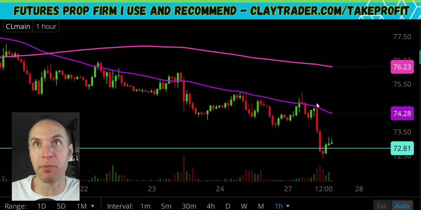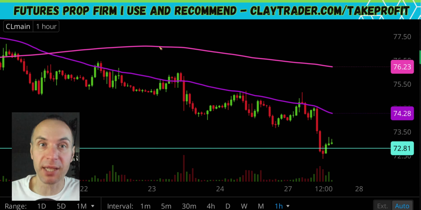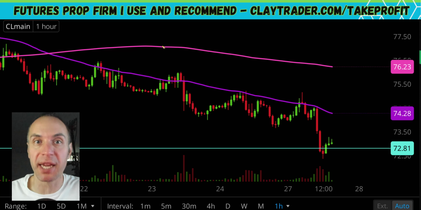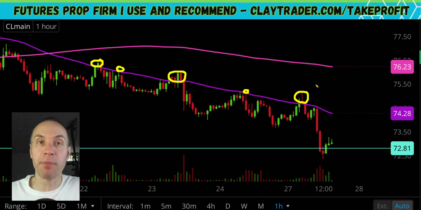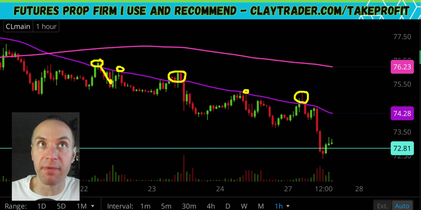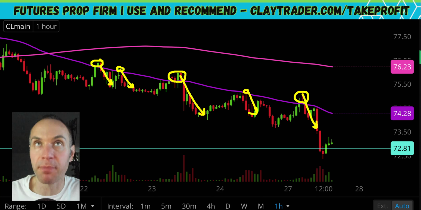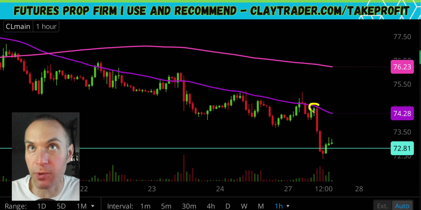And it's a very stubborn level. Tricky in the sense of it's not necessarily a problem of breaking up above it. You can see right there, price broke above it. Right there, price broke above it. Slight break above it. Broke above it right there. The tricky part comes in maintaining and staying above it. And every single time the price has broken above it, momentum disappears. Momentum disappears, and once again disappears. And then right there, the price just flat out was getting rejected by it.